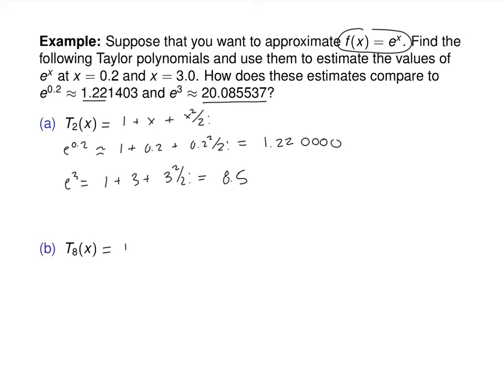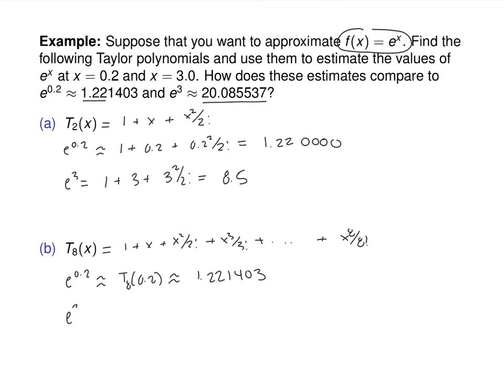So the 8th degree Taylor polynomial probably is going to do a much better job, but the question is how much better. So that'd be 1 plus x plus x squared over 2 factorial plus x to the third over 3 factorial, etc., up to x to the 8th over 8 factorial. And plugging in 0.2 for x into this approximation, it's about equal to T8 of 0.2. And that is approximately equal to 1.221403, which is totally spot on to what estimate the calculator gave me.